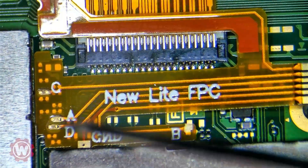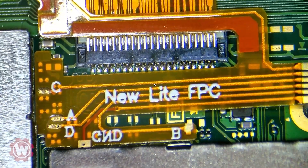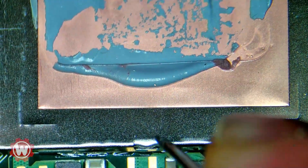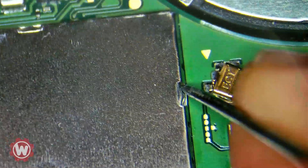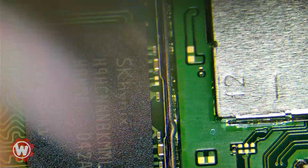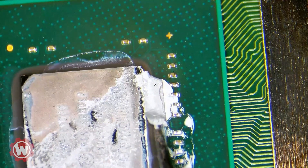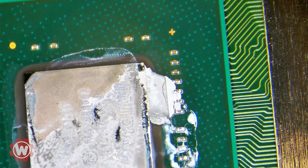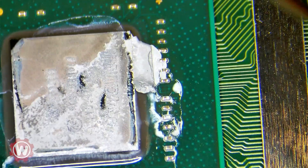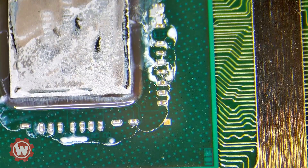For this we're going to go ahead and pre-tin those points, but before we do that we're going to remove this shielding from the CPU and the RAM as usual, and we're going to try to keep this very quick and simple. This is from factory, so you can see the thermal paste — there is some underneath this metal part — but we're going to be applying some good quality thermal paste. I'm just going to clean this up real quick.